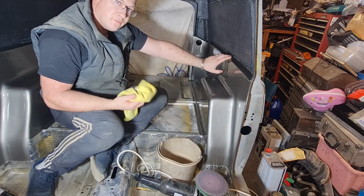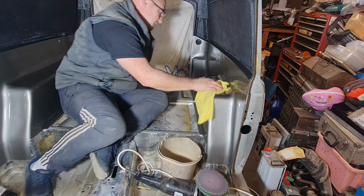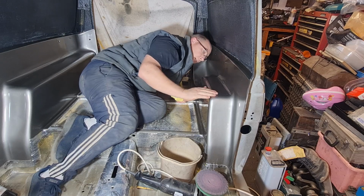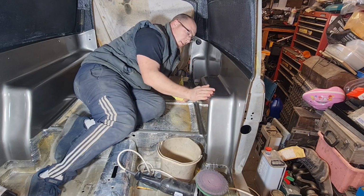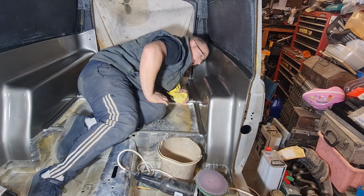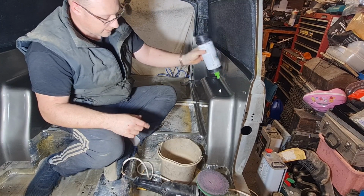It's so infuriating because I know full well if I polish this up, it's going to come up like glass, because there's enough lacquer on it to take it back. And there's not quite enough on the top there to do that. And I don't want to paint it lacquer again because I've had it in the past where I've re-lacquered that lacquer. Like if I did it now, for whatever reason, in that can it reacts. If you don't get it on there straight away, if you do it again, it'll all go wrong. So I think that is going to be what it's going to be. Maybe I'm going for too much perfection, but I just like it to be the best it can be, that's all.